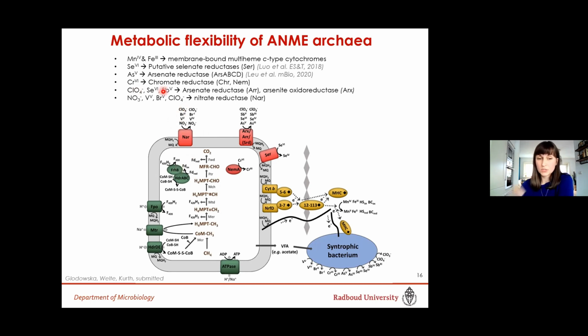In a couple of genomes, we also found enzymes involved in chromate reduction. And so likely some of these Methanoperedens species are also equipped to reduce chromate. So in fact, it does look like ANME-2 archaea are somehow skilled to use these metals and metalloids as electron acceptors. They seem to be equipped to do so. But whether this is happening via these enzymatic reactions, we still don't know. There is no laboratory study that could really confirm that yet.